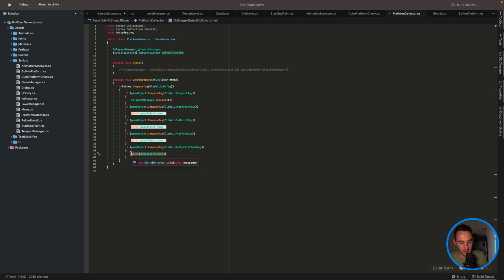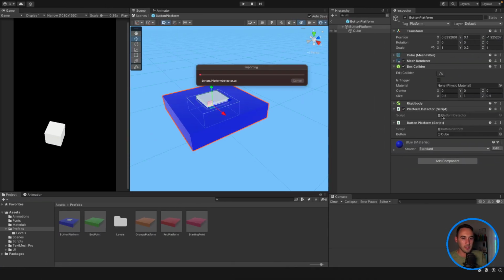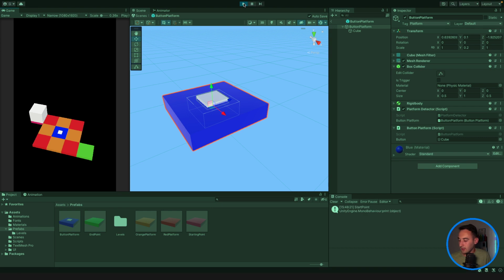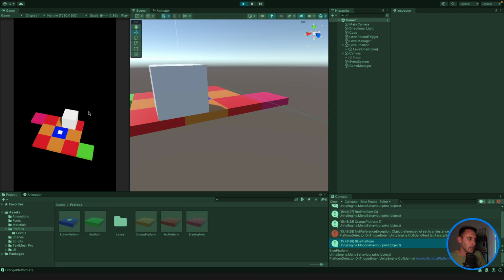So here we can go and say button platform dot pressed. So that should work. That should call that method that we just created in the button platform, and then it should work. So we'll drag that into there so it knows what to use, and then we can give this a test. So when we go and stand or move the cube onto that blue platform, we should get a message being printed out, but we don't. We get an error.